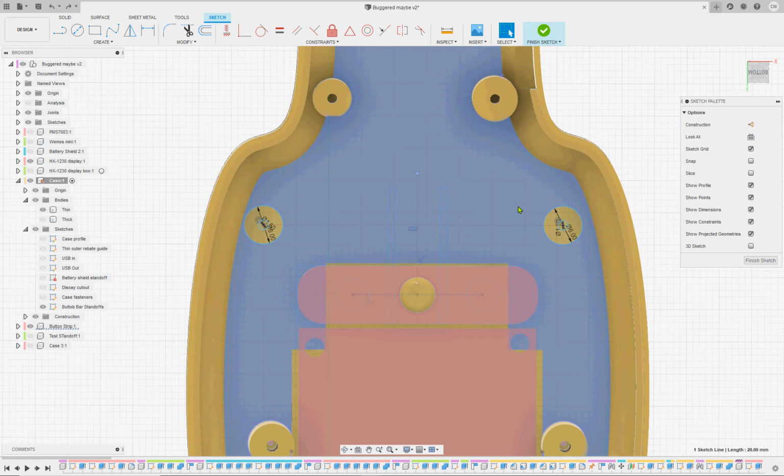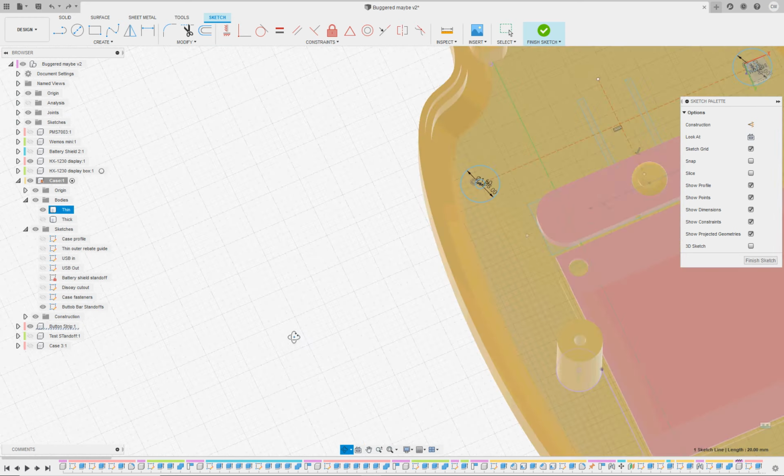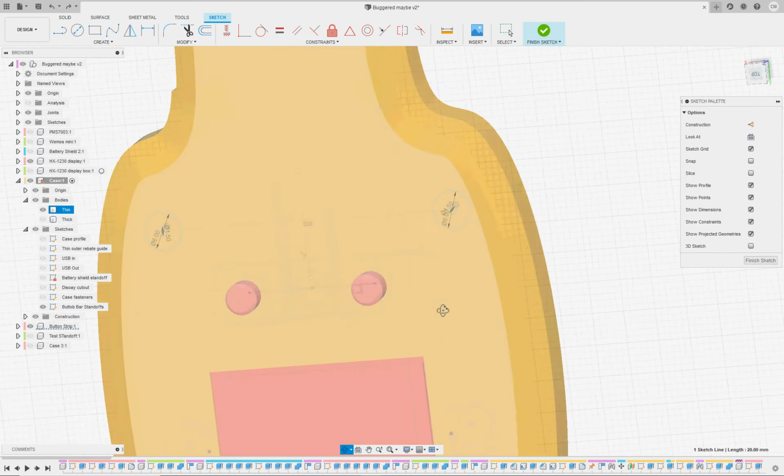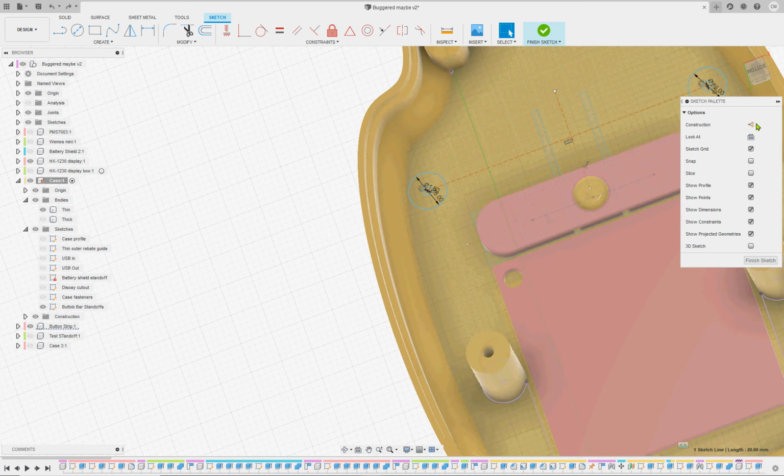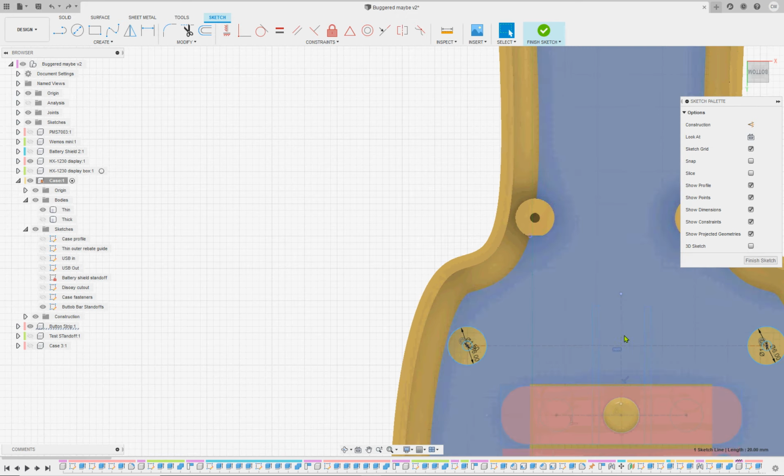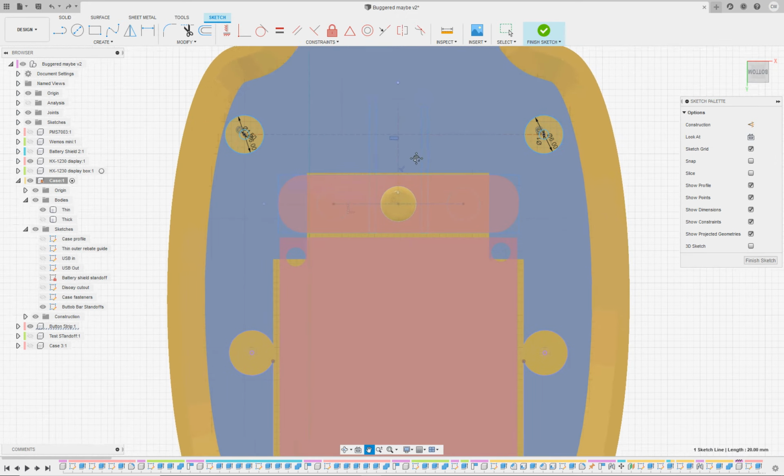Soul destroying. So, I found the geometry in which those holes are drawn, and they are drawn in the button bar itself. So I've used the button bar sketch both as a way to create the button bar and also as a way to punch holes through the case to allow the buttons to go through it. Seemed like a smart idea at the time. Perhaps people know why it's a really stupid idea, but being a beginner, I'm not one of those.